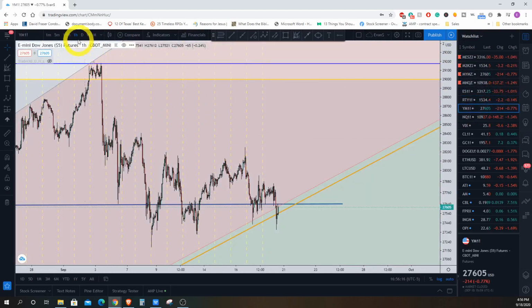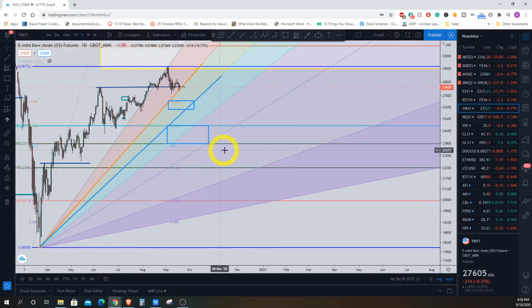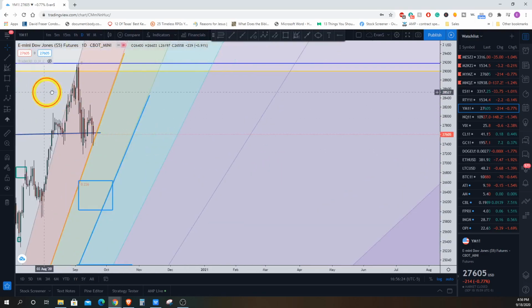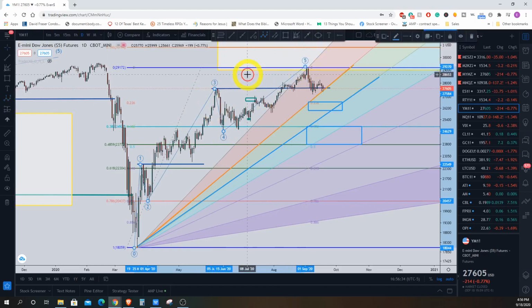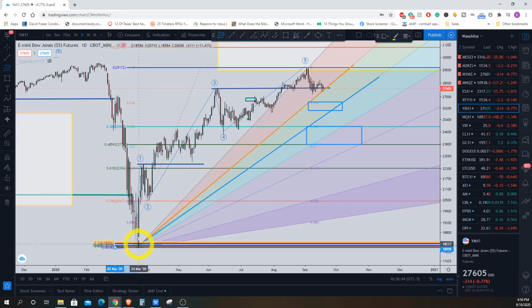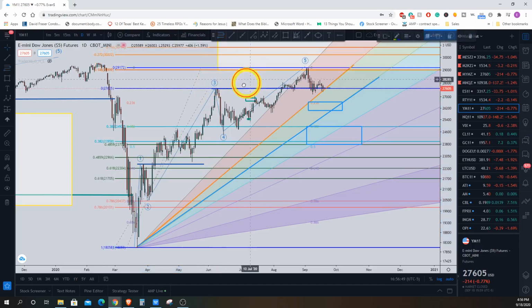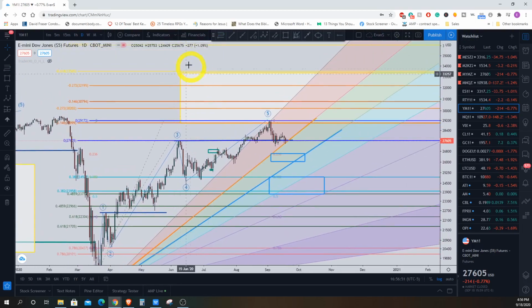Now going into the Dow Jones here real quick. Dow Jones is a little bit of a different area right here. So what we have is a 5-wave move right here: 0, 1, 2, 3, 4, 5. You can see how it barely just kissed off the pivot zone, and that pivot zone area is using the 0.0 of the 5-wave move going up to the third point for it. And what it is, is the 1.46 to the 1.618.